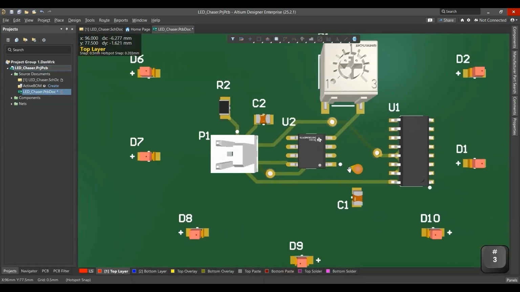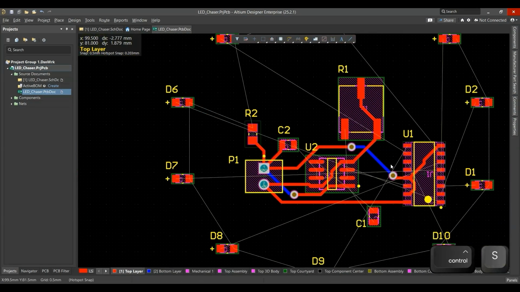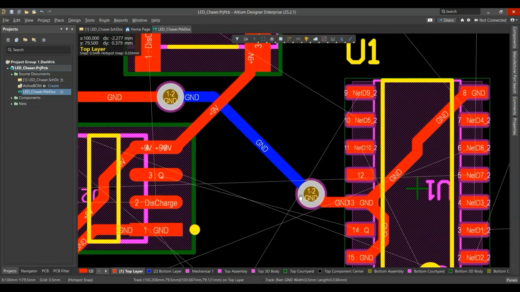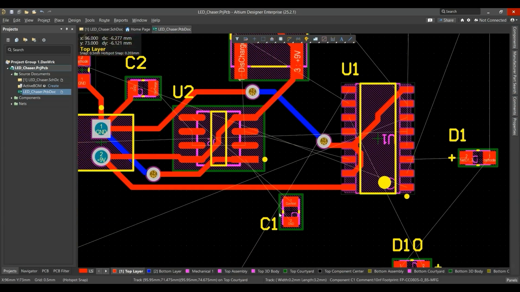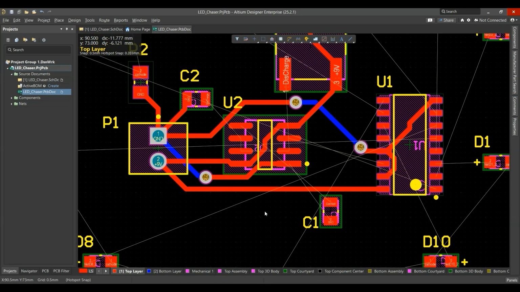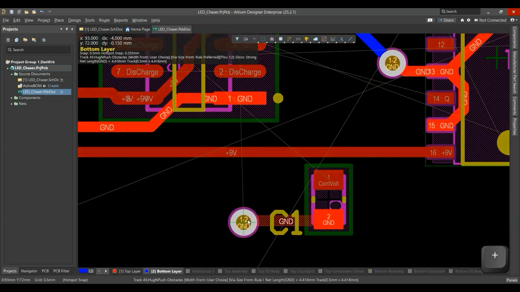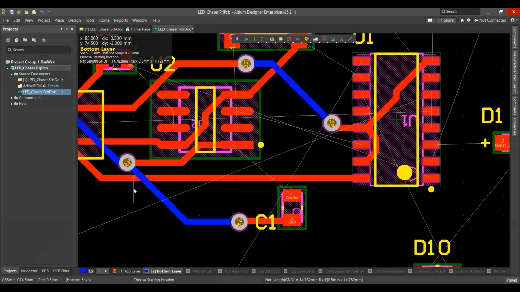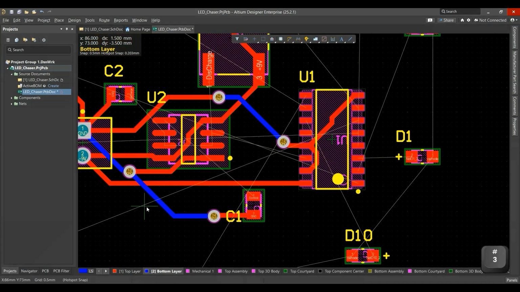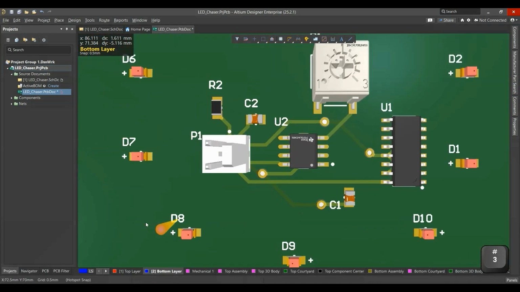GND for the counter. Providing GND for the C1.